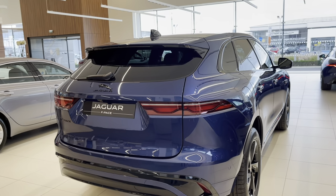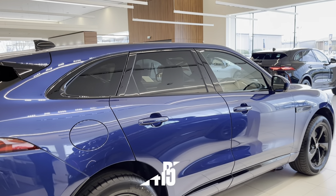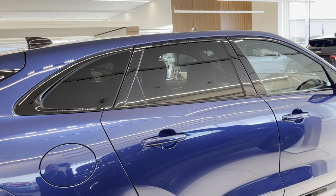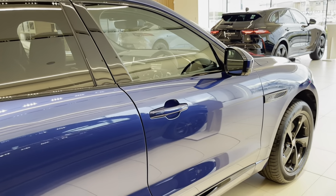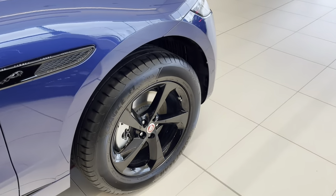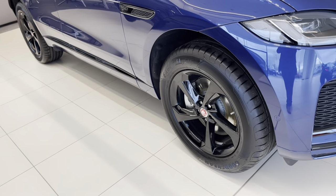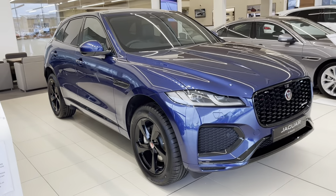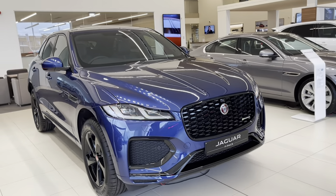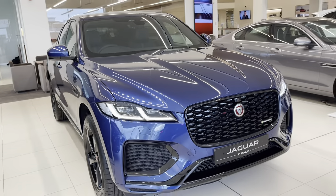Let's have a look around the driver's side. In addition to the exterior black pack, this car also has the optional privacy glass, which gives you blacked-out glass from the B-pillar towards the back of the car. It also has the sliding panoramic roof, and as I mentioned the powered tailgate is also an option. The alloy wheels are a really nice design — you can upgrade those if the 19s are a bit too small. You do also get LED indicators, which you can change to animated ones if you want.